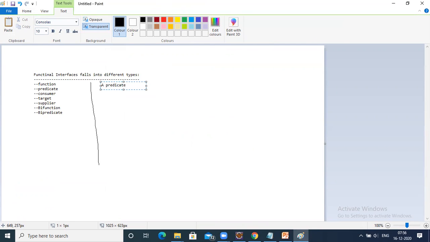A predicate functional interface will return only Boolean values. The predicate functional interface will return only Boolean values. Function type function interface will return any type of value.